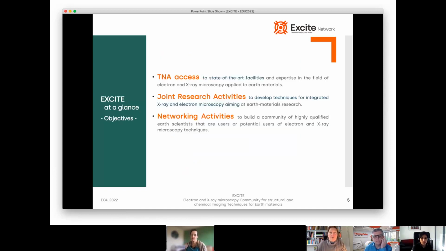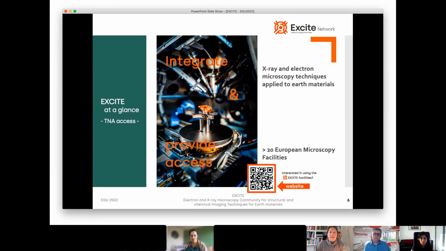So the objectives of Excite are, on the one hand, offering access to transnational activities. The other one is joint research activities and also networking activities. With access, the idea is to integrate and provide access to X-ray and electron microscopy facilities applied to Earth materials.